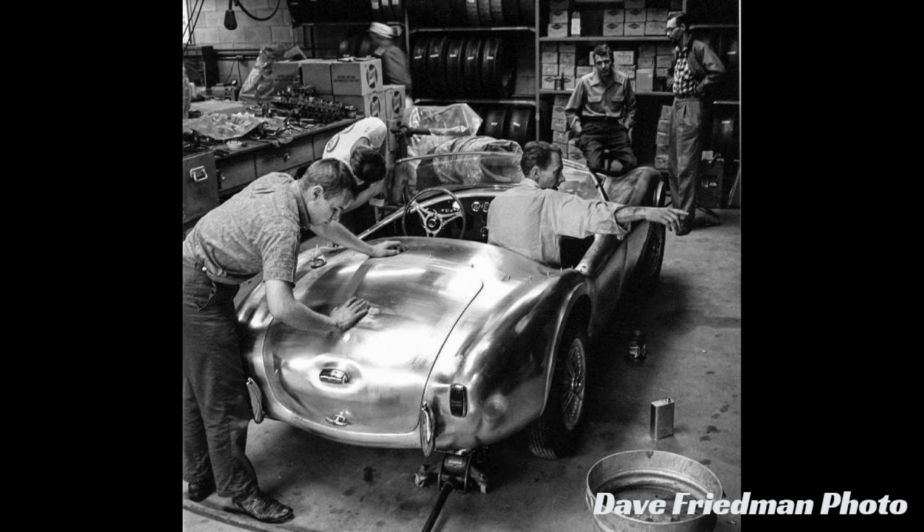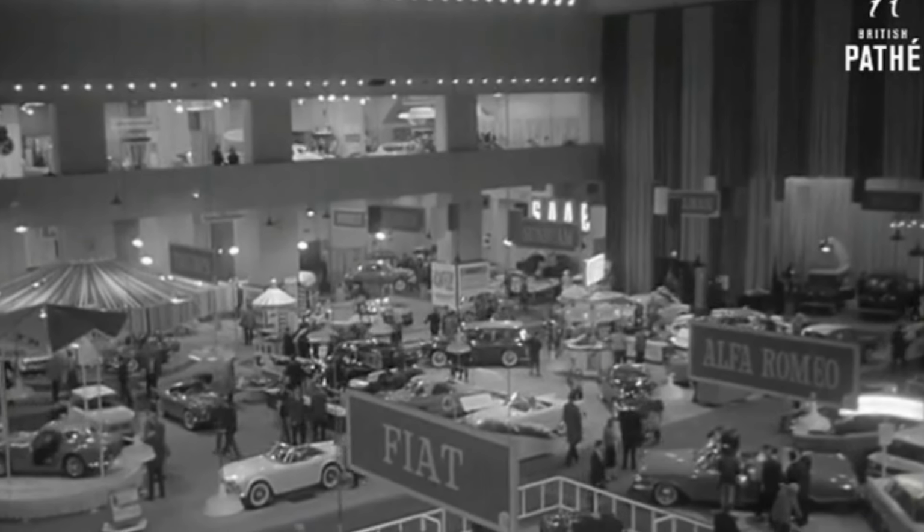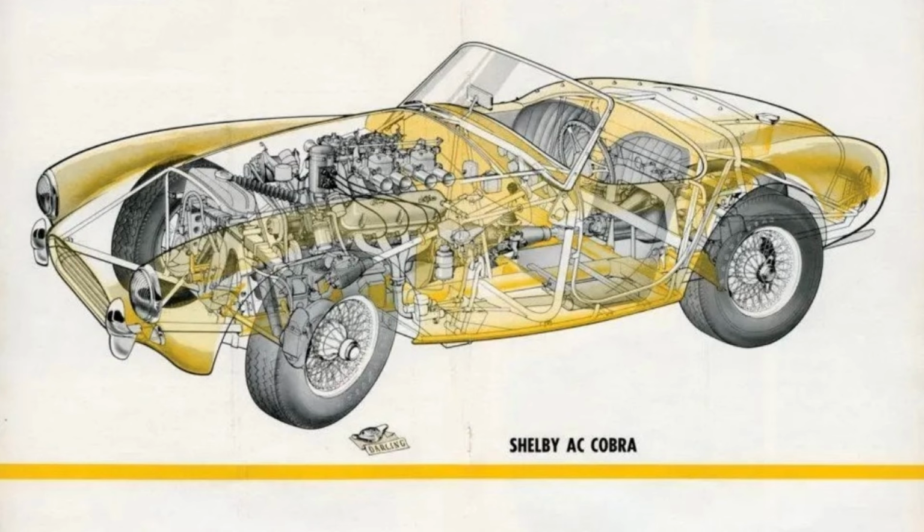Now everyone seemed pretty happy at this stage, Shelby himself, Ford Motor Company and the Hurlock brothers, and the prototype was shipped to the United States to Dean Moon's workshop, but it was still in bare alloy. Now, Shelby was then invited to display the prototype on the Ford stand at the 1962 New York Auto Show. It was actually Wally Parks who suggested that he paint it yellow, and Dean Jeffries did the paintwork. The name Cobra came to Shelby apparently in a dream. He woke up, wrote it down, and then he went back to sleep. And as it happened, the prototype was a real hit at the New York Auto Show, and so Ford decided to go ahead with the program.